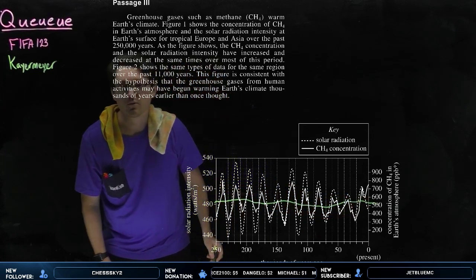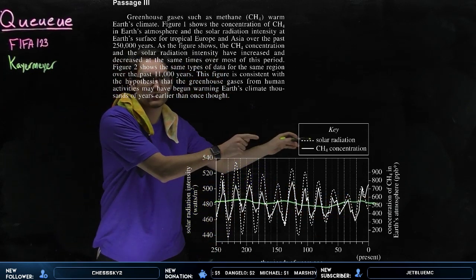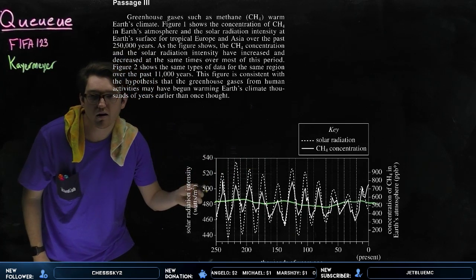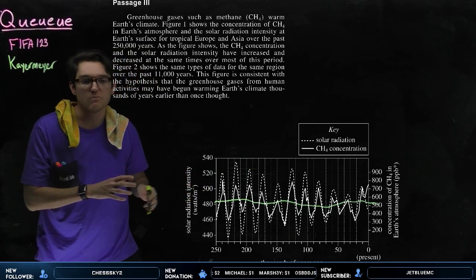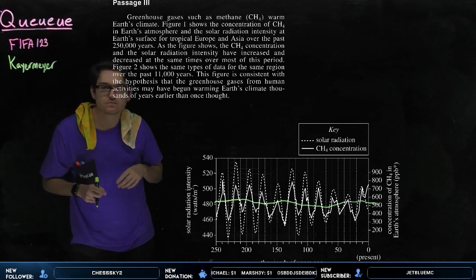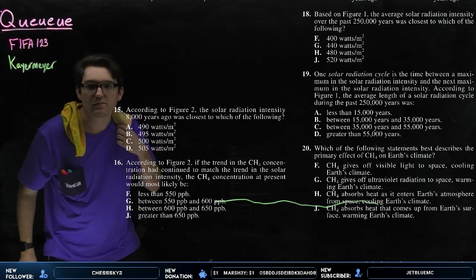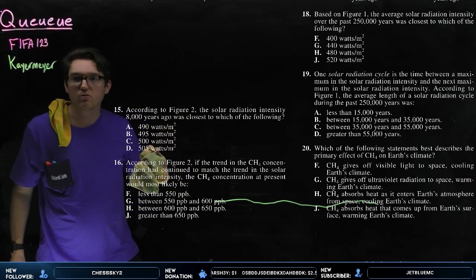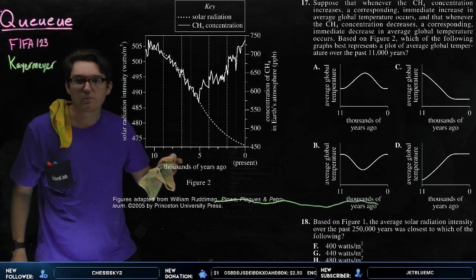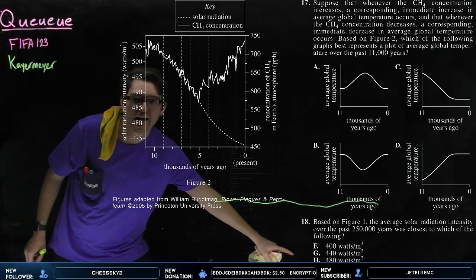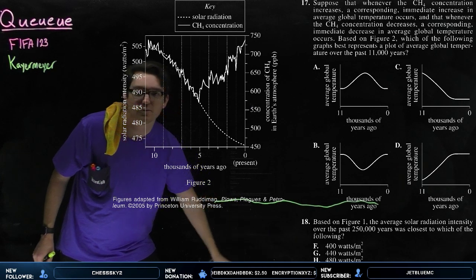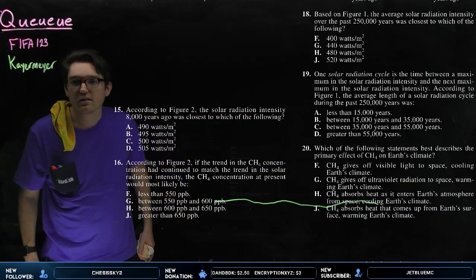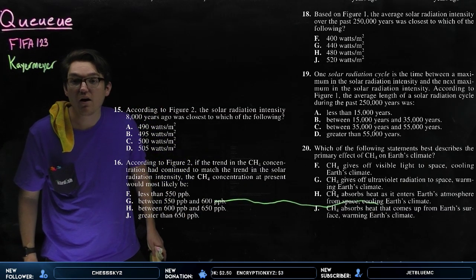So what are we close to? Well, make sure not to look at the right side because that's the wrong y-axis. We're close to around 480. Let's see if that's an option. Levi, let's go to the answers. We're going up to 14. There we go. 480, right there. H, right above our little bar there. Yeah. It's right here. 18 is the top right now. Oh, it's the same one.